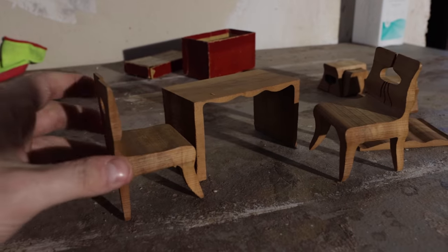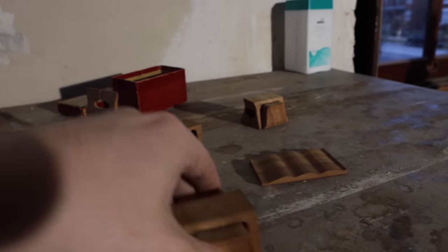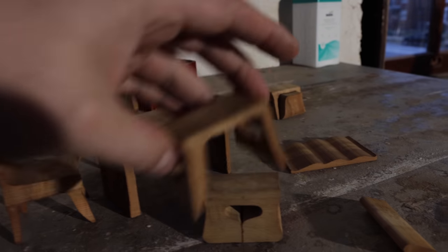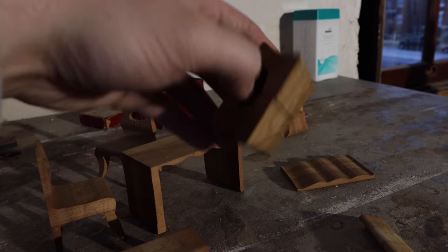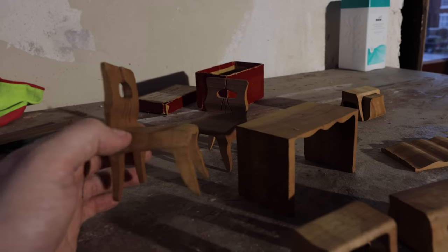But if we take it all apart, this is a little hard one-handed, of course. You see, there's our little tables, our little chairs. My best thought is that's a little table. So if I come down here to the side, you can see the cute little tables and chairs. Now, the other wood pieces, I'm a little confused by. I don't quite know how they all work. There's all these little pieces like this that you can pull out. But I don't know if these would have been like little ottomans or exactly what they would have been for. It could just be one of those things to make this all fit in the box very well. But these are obviously very clearly chairs.